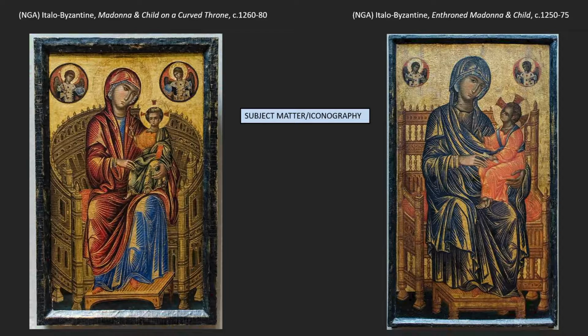So, as we're looking at the subject matter, we see a number of incredible similarities in the iconography here. That's one of the things we talk about: we try to talk about what we're looking at and try to understand it. Sometimes it's fairly straightforward when we have some knowledge of religious imagery.